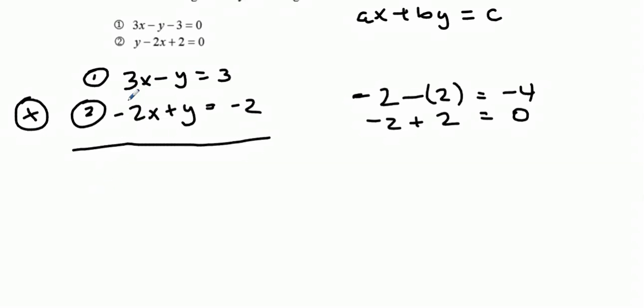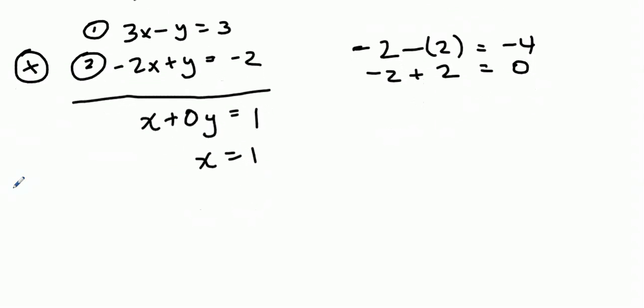So we're going to go ahead now and add 3 plus negative 2. Well, that's just x. And then minus y plus y is going to equal 0y. So I'm just going to write it like this, plus 0y. And then 3 plus negative 2 is 1. 0 times y is just 0. We don't even have to write it from the beginning, but if you want to, you can. So that's just x equals 1. And look at that. I've eliminated the y and I've solved for x. And I'm done. Now, the rest of the solution looks exactly like substitution.